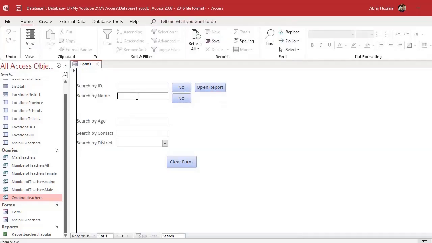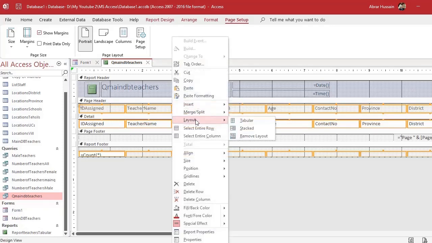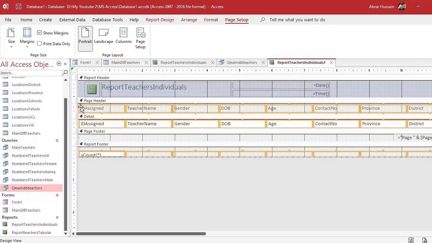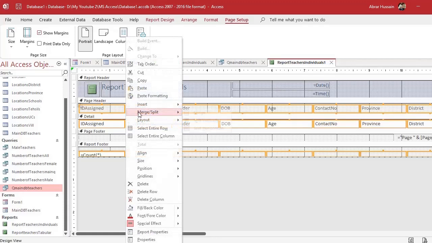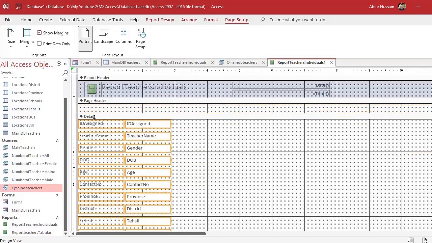Now, if I type here a name, let me type Hussein, and now click this place so that all the cells are selected, and then on the corner of any cell click right, and here in the layout select remove layout. So all this is ungrouped now, it's free now. Or you can do it like this also. Just select this whole table, right click on any corner of the cell, and come to the layout design and say stacked. This is tabular, now you want stacked. Click it, and now you will see everything is in the details.